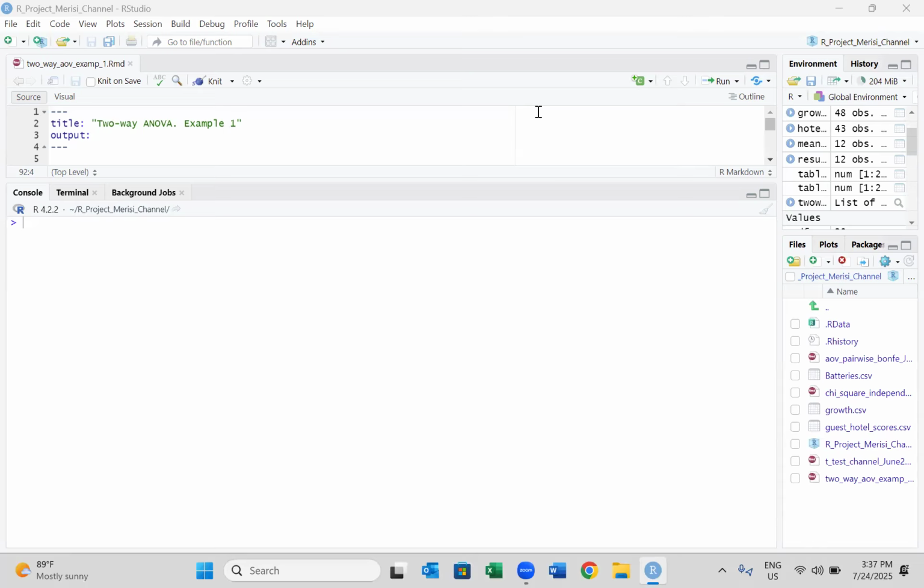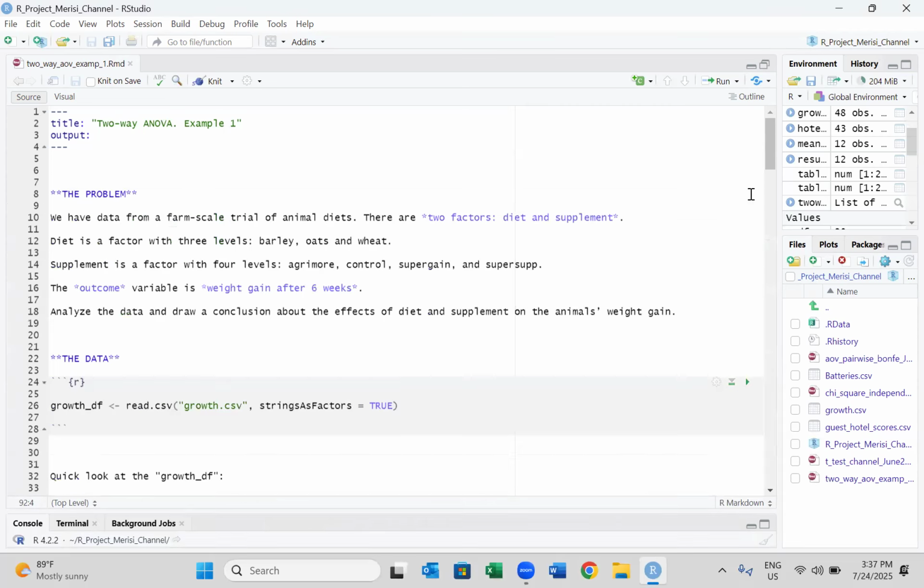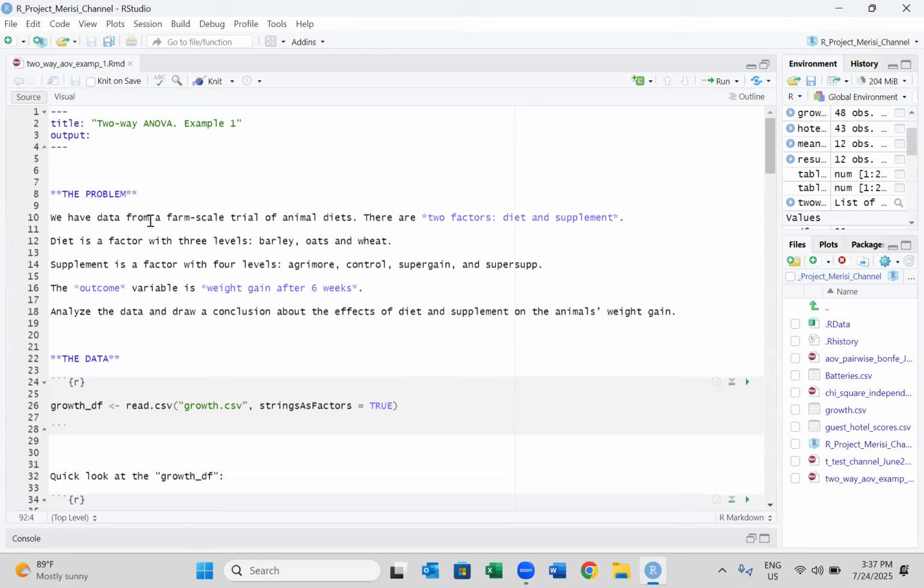All right, so let's jump into R. Notice that I'm actually using RStudio, and using RStudio, I created this notebook, this .rmd file, and I did all my analysis in this notebook. I'm going to share this notebook with you via the description of the video. And you will be able to check out all the code that I included in this notebook. So in this video, I'm not going to focus that much on the code, but mostly on the explanations.